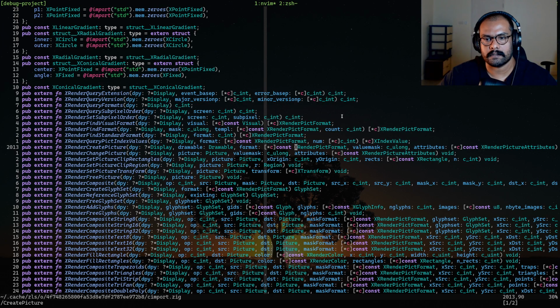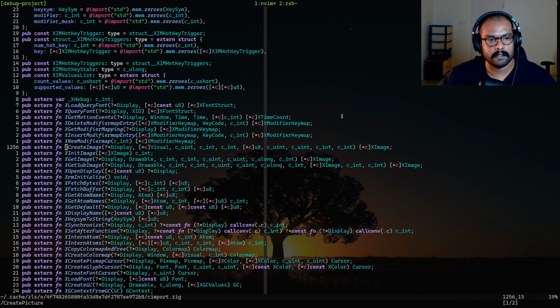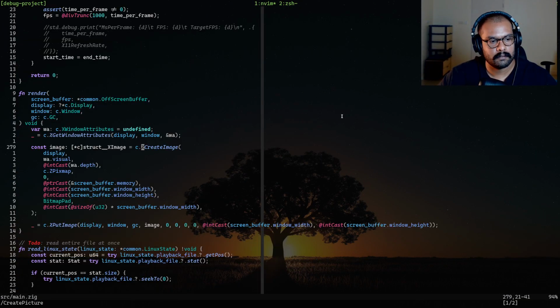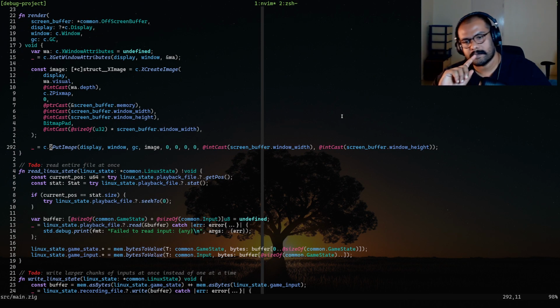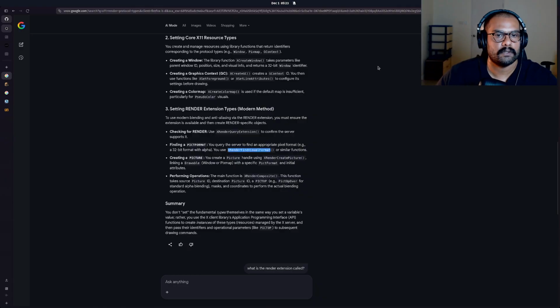Yeah, and then I pass the format here. Okay, I'm getting an idea. And I guess I need to use XRenderImage, put, kind of, I'm not exactly sure.